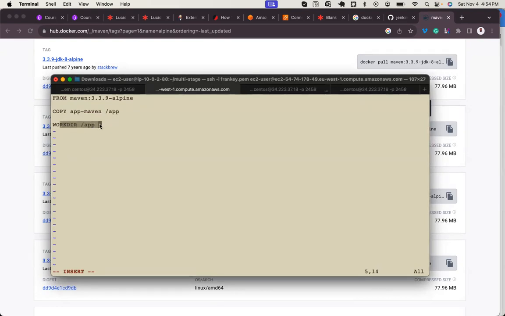Great. So change directory. Then I'm going to run the Maven build command, a Maven goal. It's called a Maven goal. So I'm going to run mvn package. This Maven package is going to build this application and create it as a jar file.